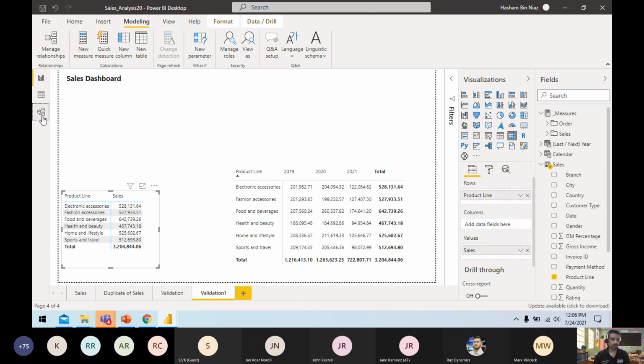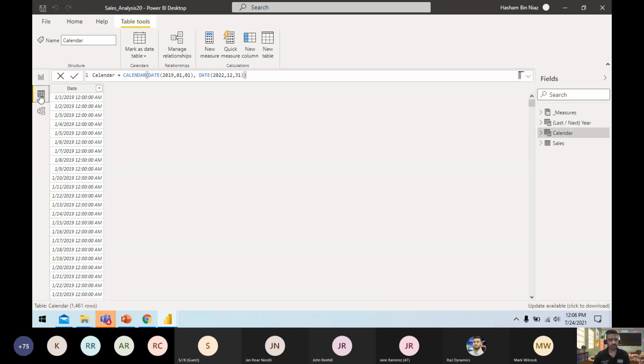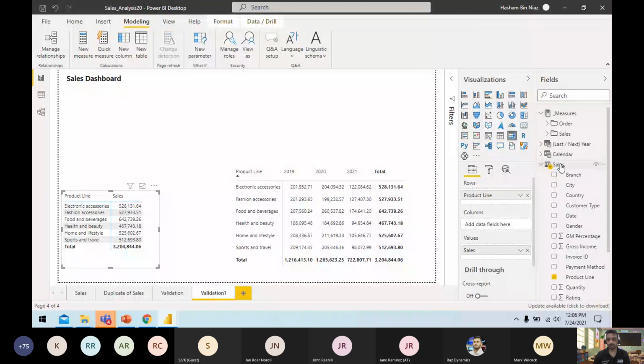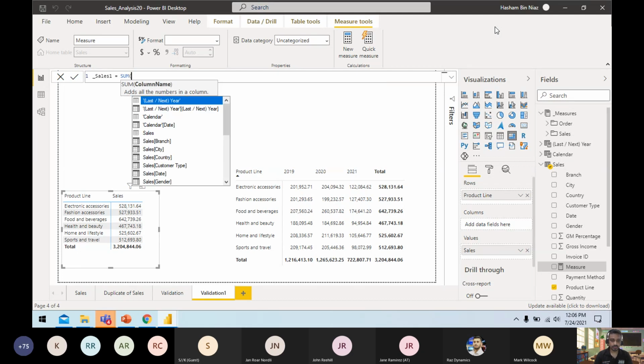Also, if you are on the modeling tab, you can click here new measure. So there are many different ways. I usually prefer to right click here and then click new measure, and I'll be creating a sales measure. So I will say underscore sales one, and I will be writing a very simple expression, sum, and I'll be saying sum of sales because I know I have a sales column here.